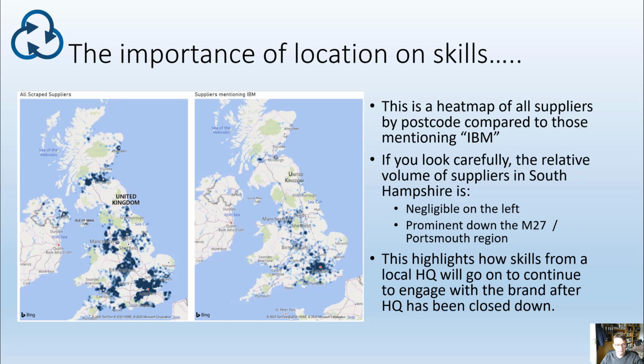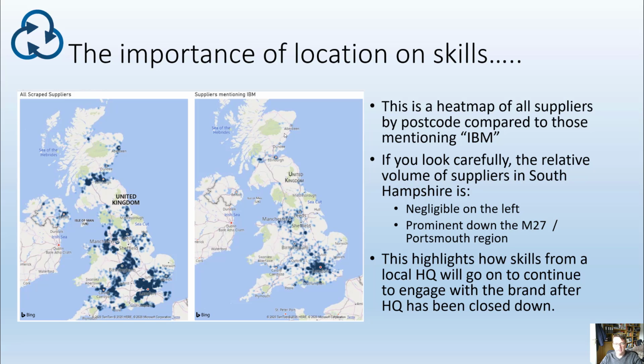Now, probably very difficult to see on video, but there's a way you can map location data on Power BI. What I did on the left-hand side, obviously a map of the UK, and each little blue dot shows an IT company that exists in the UK. You can see normal distribution, lots of people around London, down the M3 corridor, through the Midlands around Birmingham, and around Glasgow and Edinburgh in Scotland. No real major surprises in terms of where the suppliers that we scraped live. Pretty straightforward. Big chunk round Poole for some reason, but again, a fair distribution of what goes on.